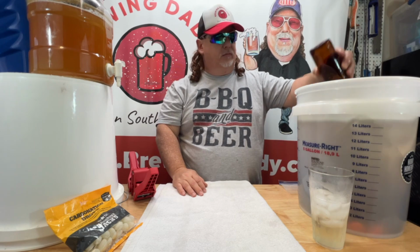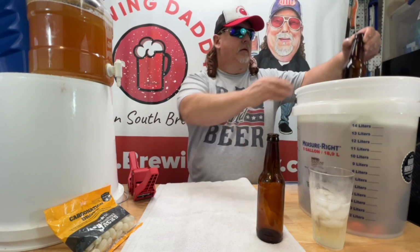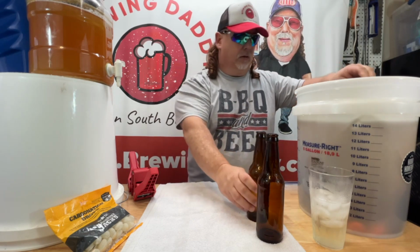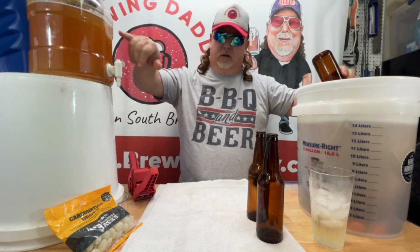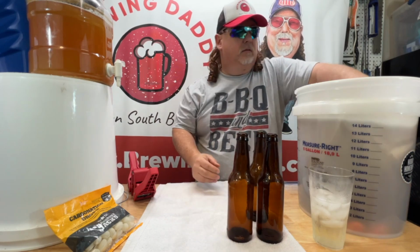We're going to go ahead and drain everything out. And like I said, we did 12. I'm probably going to need but maybe around 10 of these. Got slightly over a gallon. Gallon mark's right there, so it's going to be about 10, maybe 11, but probably 10.